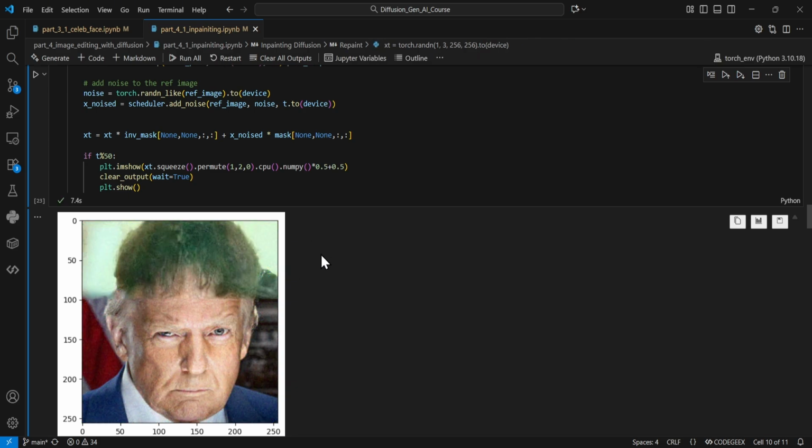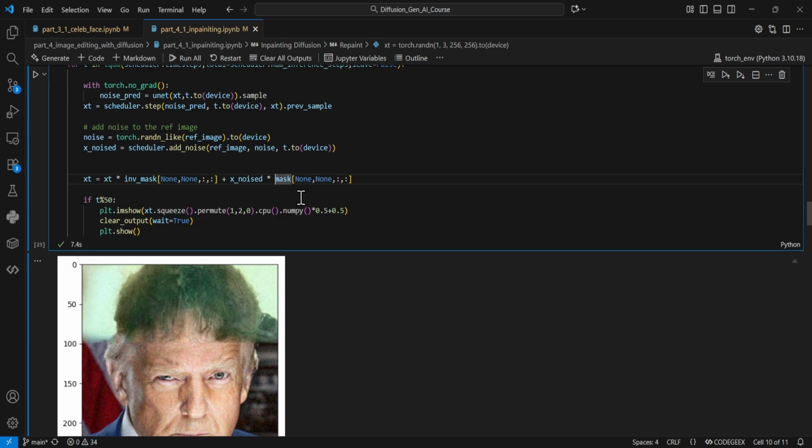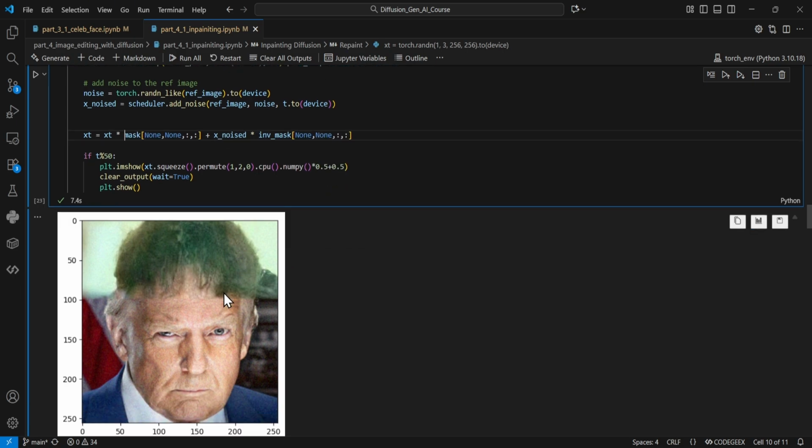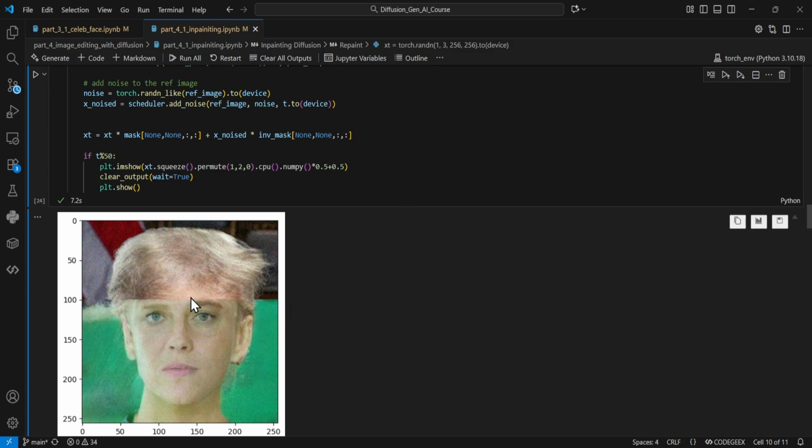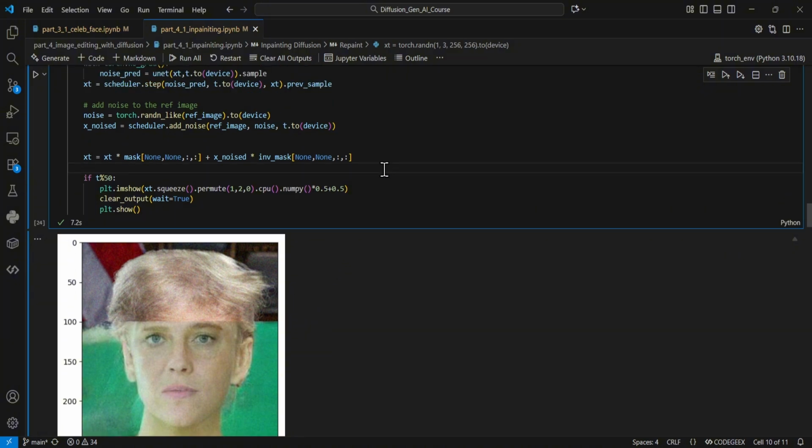All right. So you see this, it does generate something pretty coherent. And what we can do is let's say if I invert the mask, now the head will stay the same, but the face will change. So let's run that. Now you see, now it tries to generate the face as coherent to the hair as possible. So you can do your variations like that.